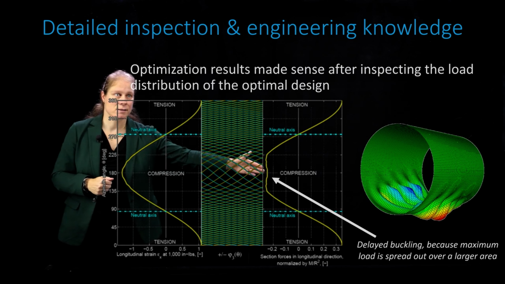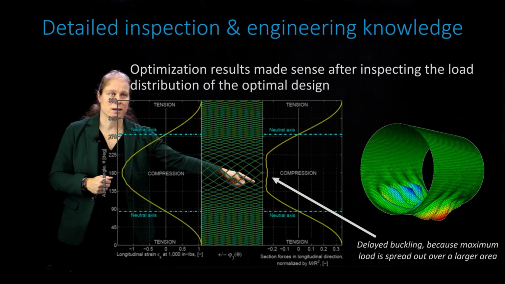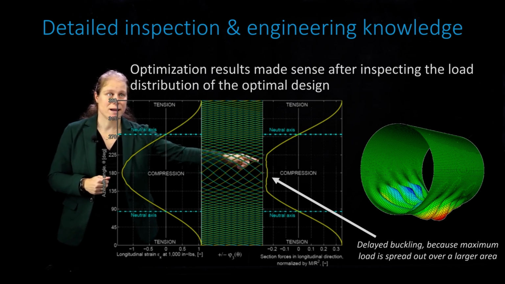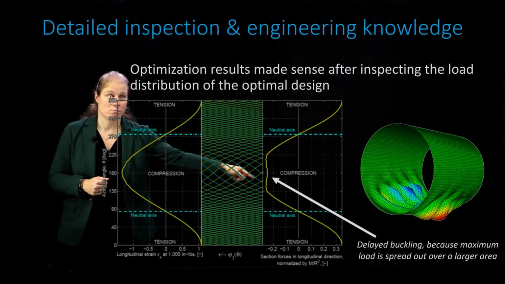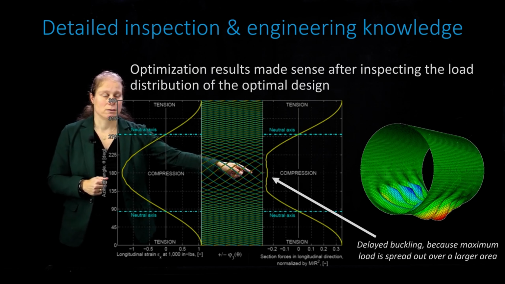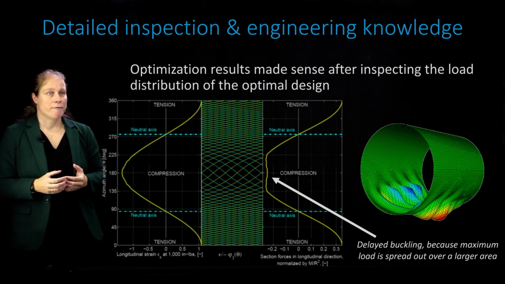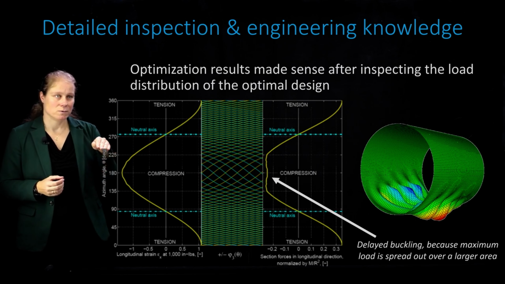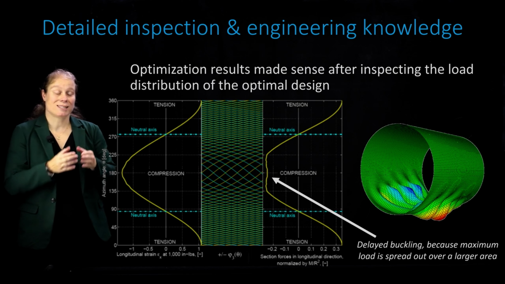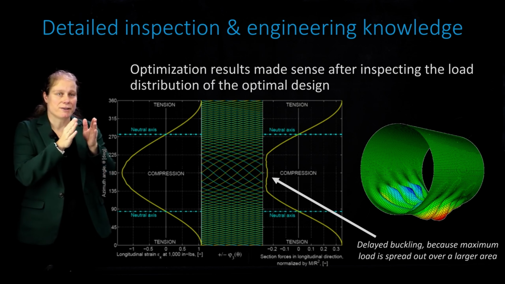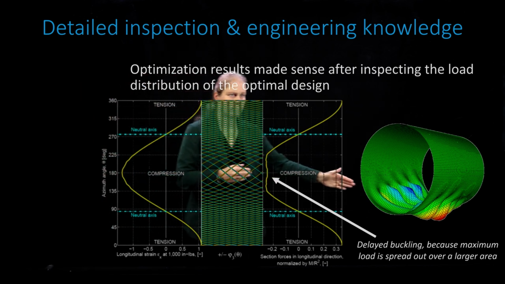And you can kind of see that in the dip right here, where it's, hey, I'm not going to carry all the load here in the middle. I'm going to have the sides of my cylinder actually contribute more by making the center softer. Well, what that resulted in is, if the very bottom of the cylinder has the highest load, that's where it would start buckling. But it's only a very narrow region of the cylinder.